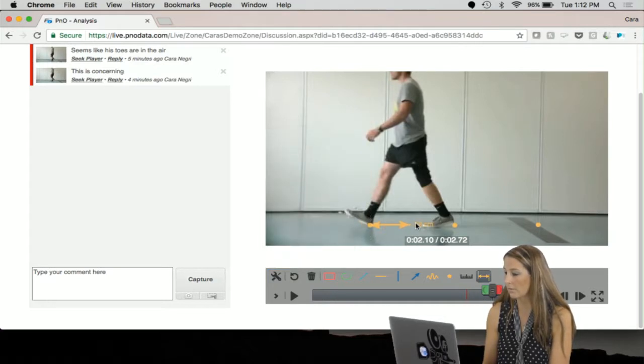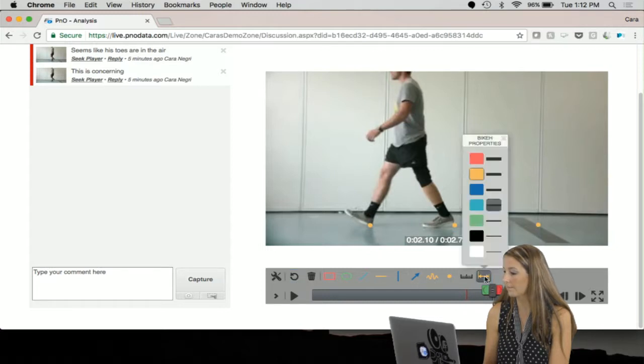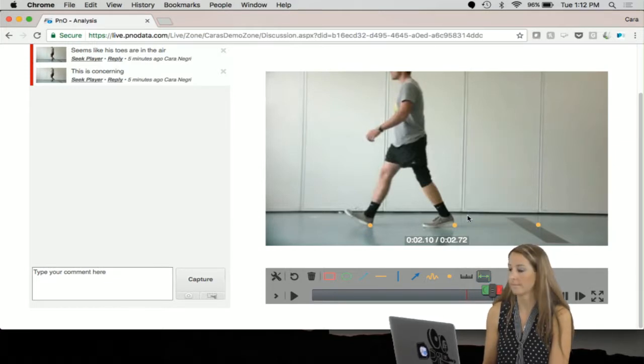So we will measure from here to here, and that's not the best color. So let's get a different color. So again, I can also change the weight of my line, and let's try green. So we'll take the measurement here. Green is not the best color either.